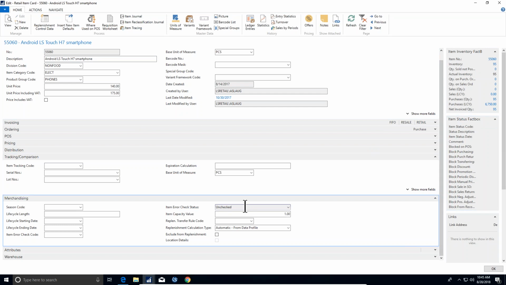So based on this error check, the system would block or not the items for certain stuff. Because maybe I don't have the item pictures, but I still can buy it. Maybe I still need to buy it to have it here in the gallery to take the pictures, but maybe I don't want to put it on sale until something happens. So this error check can decide, okay, it's currently available for buying, but it's not currently available for selling or for transferring or to go into promotions, etc. And based on the way the item evolves, this item checking would be unblocking some goods.